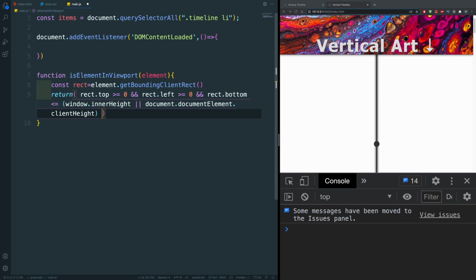And after this we're going to type in another AND. We want to check all of the positions.